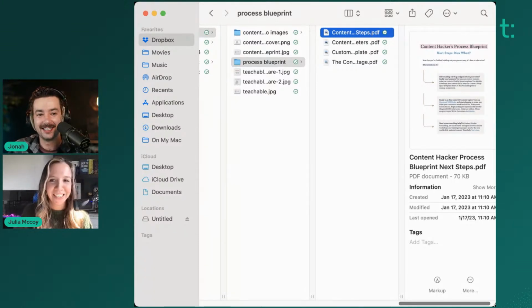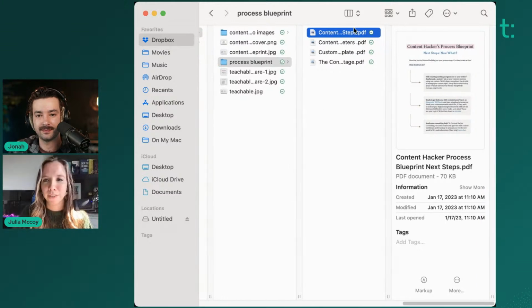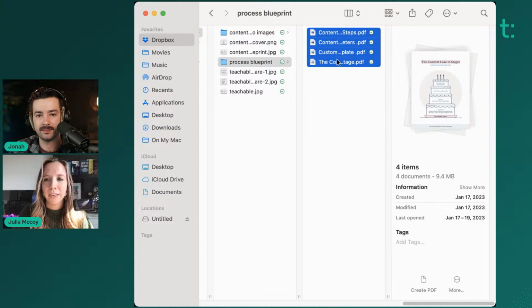Yes. So first, I want to walk you through the actual files here, and we're going to open all of them up. So in the Teachable, yes. We might need to share just your whole screen to see each. Yeah. Great idea. Let's do that. Present. Julia's pushing the limits of StreamYard today. I love it. I am.